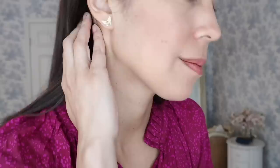Okay, so what I'm wearing with this dress, which I'm really excited to wear for fall and winter, is the Nyrel butterfly earrings. These were a birthday present to myself. I've wanted them for about a year, so I finally bought them for myself for my birthday. I love them, they're so pretty. And then my watch is by Tag Heuer, and my bracelet is the Goryana Rose Quartz Power Gemstone bracelet.